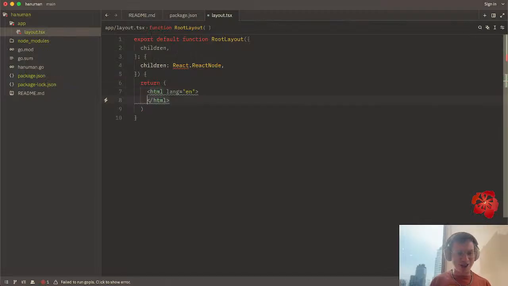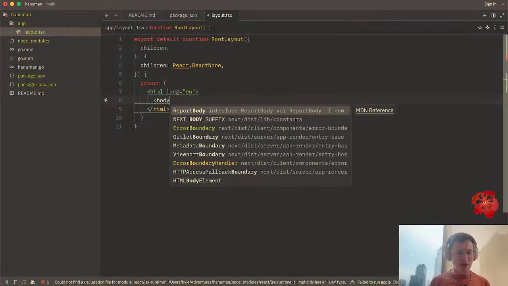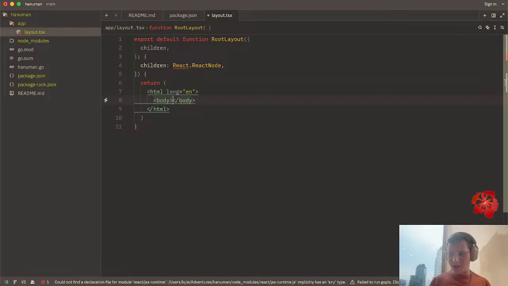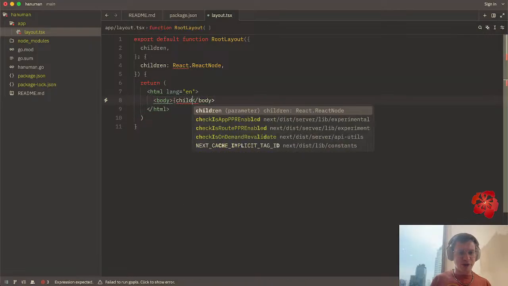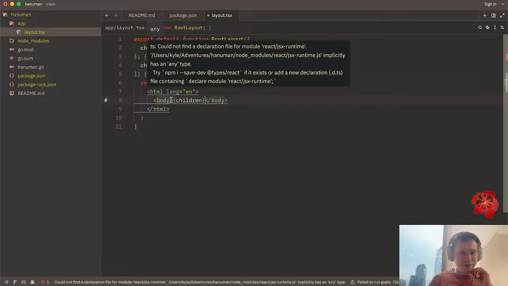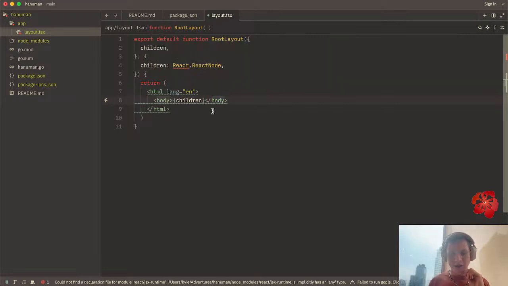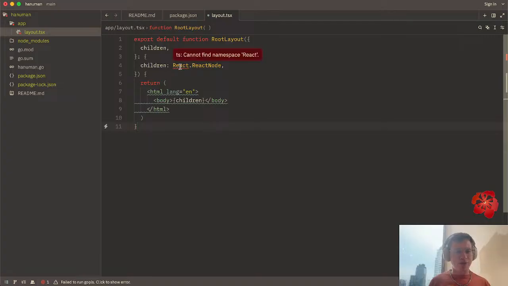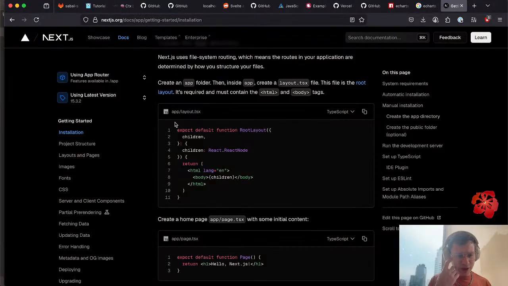Putting a language tag in there, which might be questionable, but we'll just go with it. Something tells me that's something we're going to need to change later. Okay. So we might need to do that to get React types. That's fine.